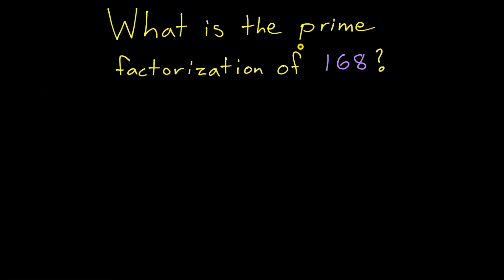And so what is a prime factorization of some number? A prime factorization of some number is an attempt to find those primes that when multiplied together give you that number. So we are trying to find the prime factors, so the prime numbers that when multiplied together give you this product, this number, 168. So our goal is to find prime numbers that when multiplied together give you 168.